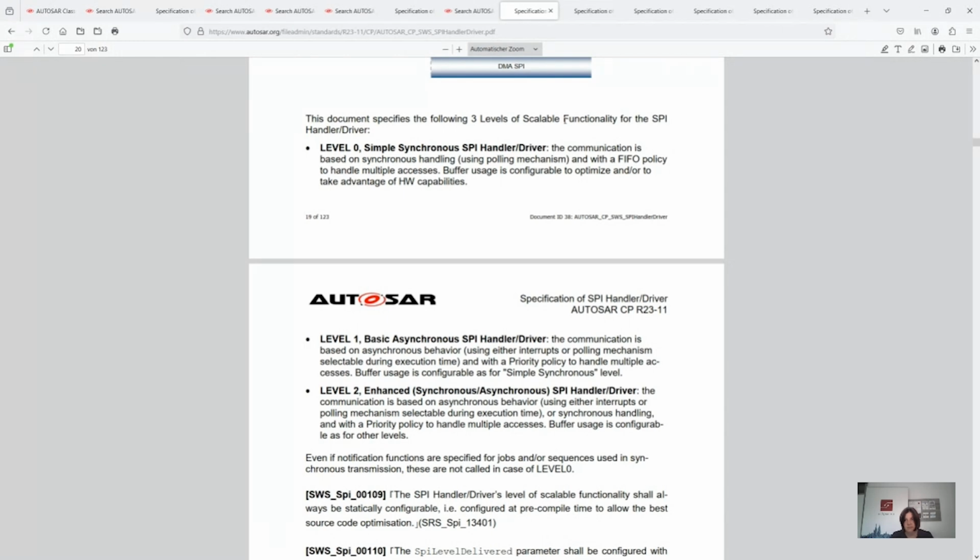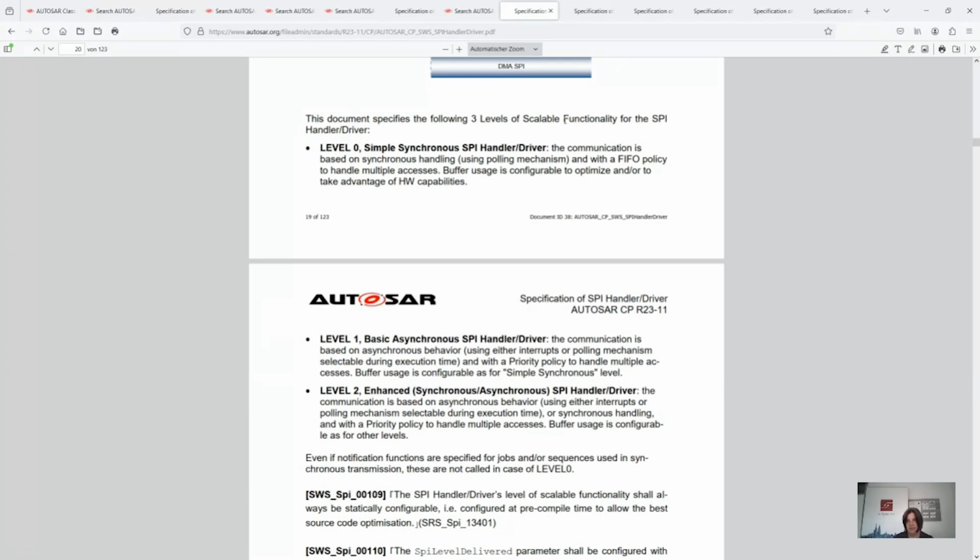Then the communication is based on synchronous handling, and it's using a polling mechanism with a FIFO, first in, first out policy to handle multiple accesses. So buffer usage can be configured to optimize and to take advantage of whatever hardware capabilities you have.